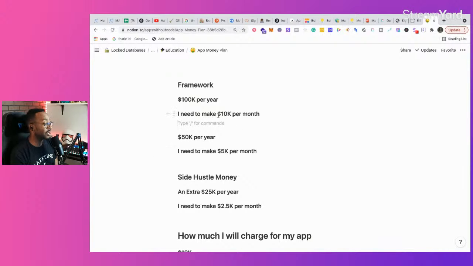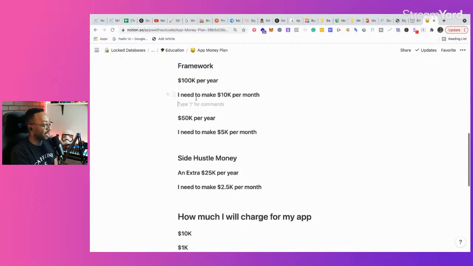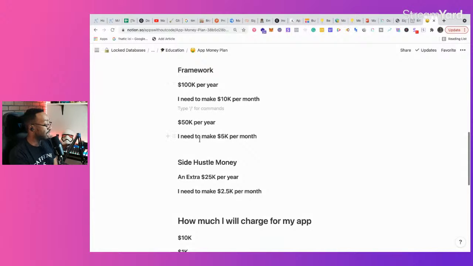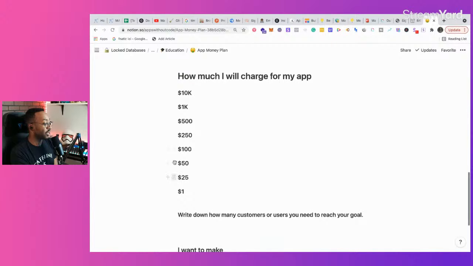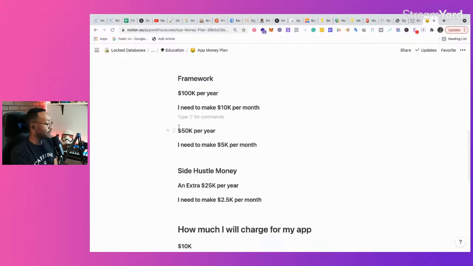So I need to make 10K per month, and that allows you to understand if you're tracking in the right position, tracking in the right way per month, and if you're on track or not on track. And then it allows you to see, if I want to make 100K, 50K, 25K per year, how much do you need to make per month? And then that allows you to understand how much your packages need to be when you're selling. Because if you're going to be charging packages in the $1 to $100, look at how many more times you have to sell. Versus if you make a really good package and you understand what's going on, it's going to tier it in the right way.